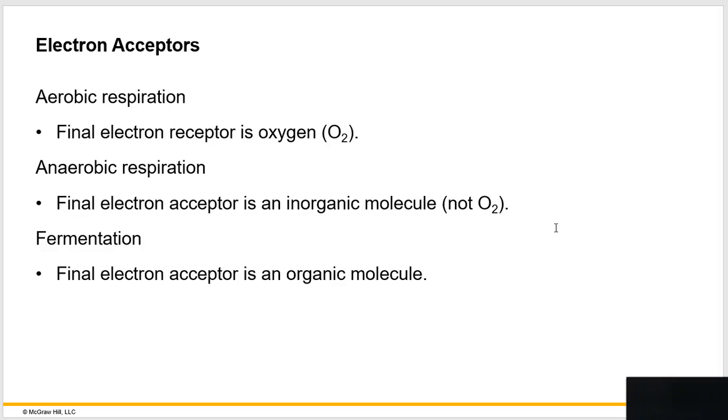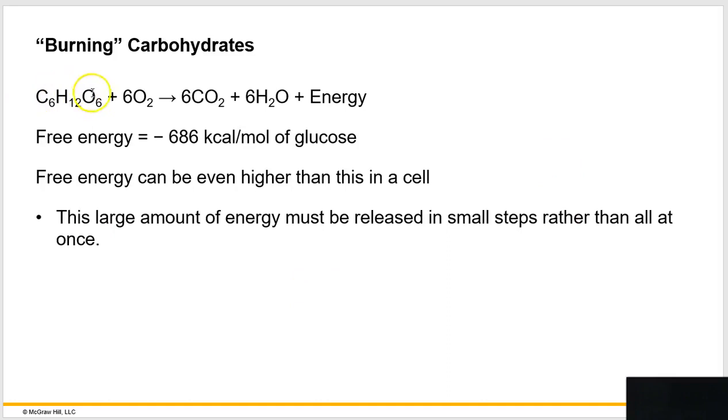So we typically talk about glucose, C6H12O6, plus oxygen yields carbon dioxide, right? Because we took these carbons and we broke them apart, so we unbonded them. And if you break the bonds of those carbons, then you end up with carbon dioxide, water, plus, of course, energy. So this is an exergonic process. We see a negative free energy because this energy is released from the glucose. The glucose lost this much energy, but we take this energy and use it to build ATP. It's a large amount of energy, to be honest, for a little molecule, so it has to be released in small steps. If we released it all at once, it would be very bad for your cells.